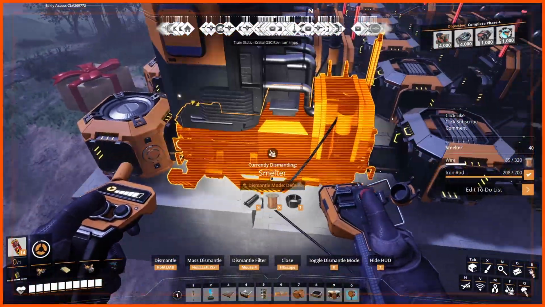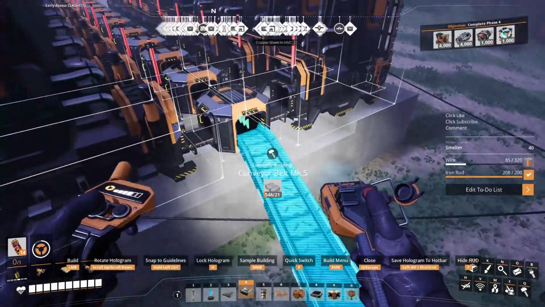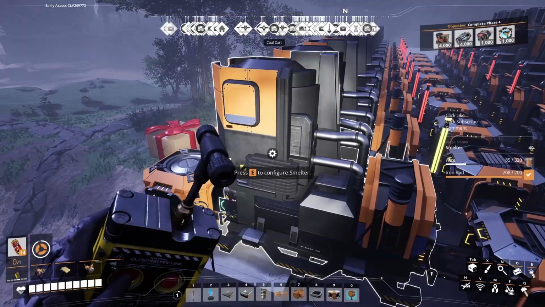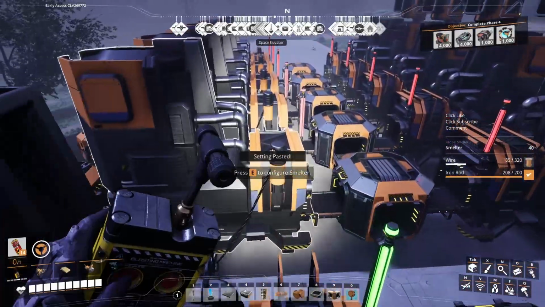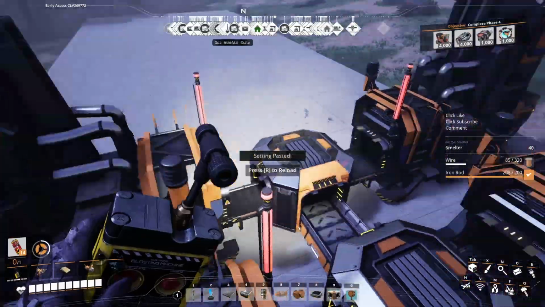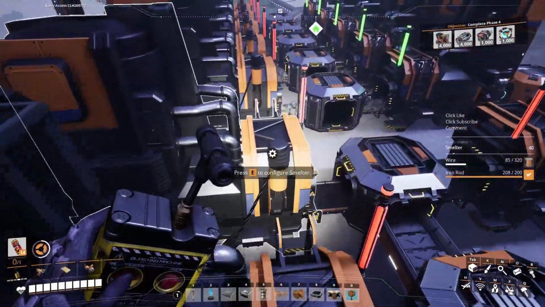That's going in the wrong way. Yeah, you need to go in the middle. That's what you need to do. You also need to be making copper. So let's run all this down. Yep, there we go.